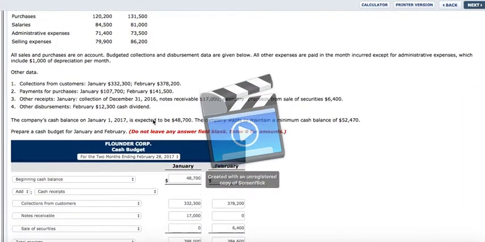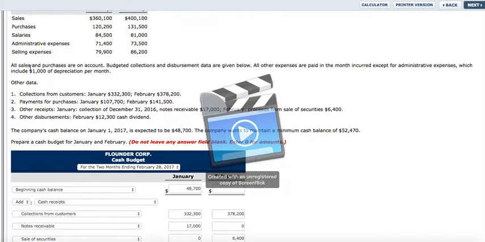Administrative expenses, so something that you want to be aware of is this little sentence right here. It says all other expenses are paid in the month incurred except for administrative expenses, which include $1,000 of depreciation per month. And depreciation is not part of the cash budget.